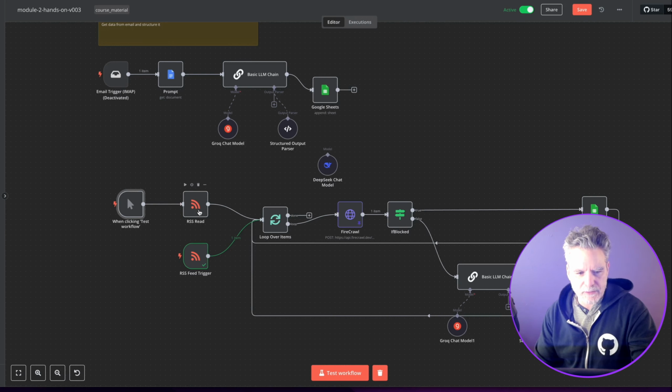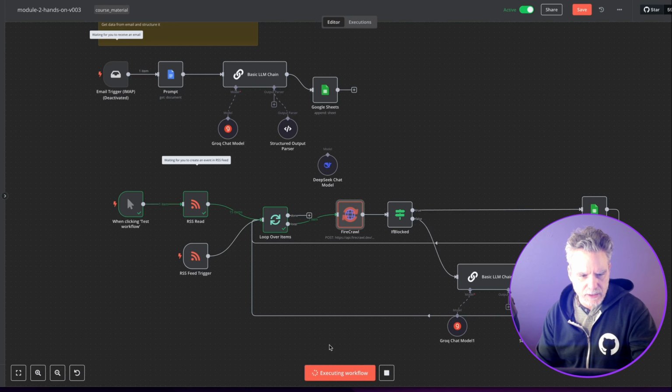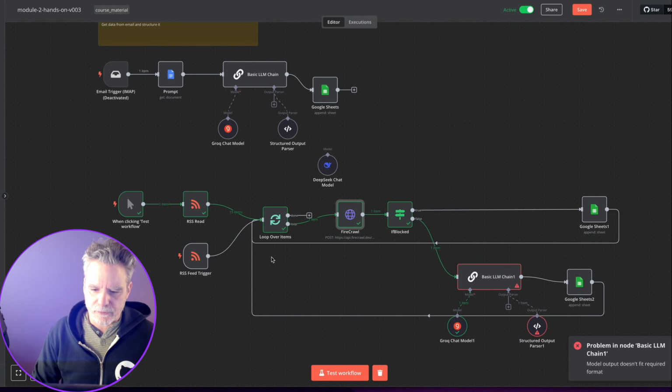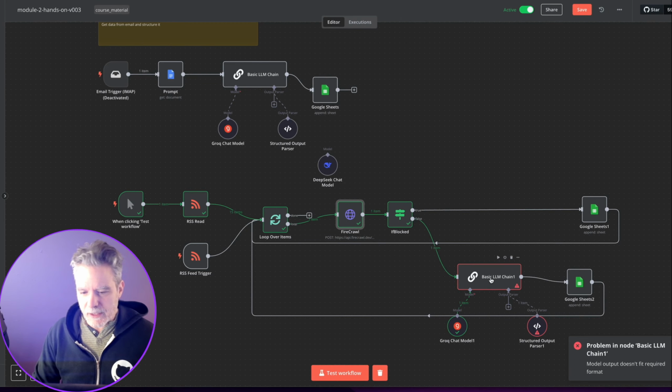Now I want to fill the system up just for the heck of it. So I want to run this, and as you saw, we could unpin this and just run it. So now everything's unpinned and we can just let this guy run. And what is that? 15 items, not a big deal. It's a little bit of a Firecrawl problem.